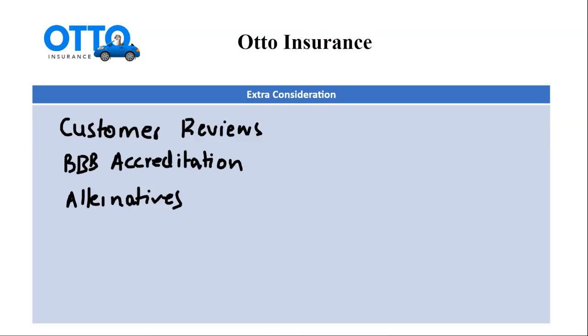Alright, so now I'm gonna talk about what might be a better option for you, and I'm gonna summarize everything in one paragraph. So, Auto might be a good option for busy individuals who want a quick and easy way to gather quotes. Auto can save you significant time compared to researching and contacting insurers yourself. However, be prepared to invest some additional time filtering through quotes and potentially dealing with unwanted communication.